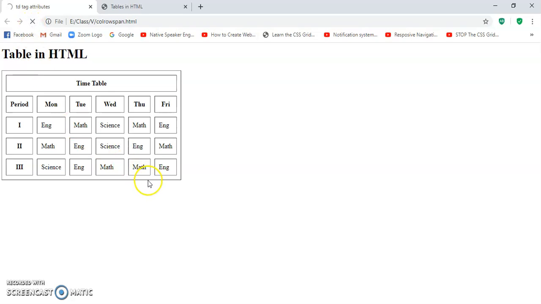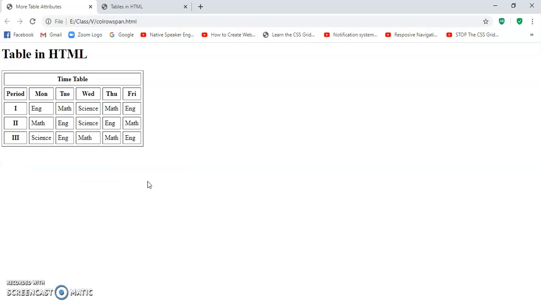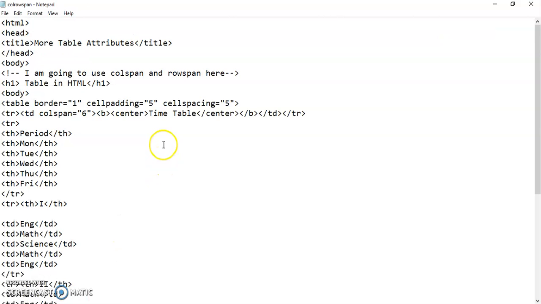You can see that the space is going to minimize. Have you seen that? This is what the cell spacing and cell padding attributes of the table tag do. So let it be 10, it was better. If I want to align my table, I can use the center tag also. Align center. So let it be like that on the left hand side.